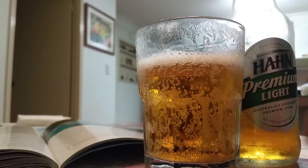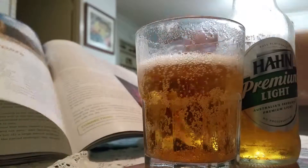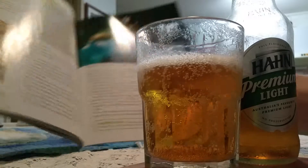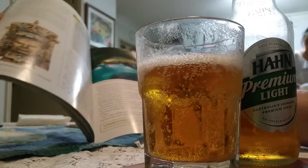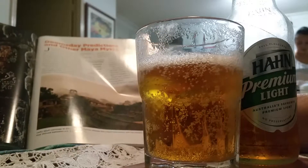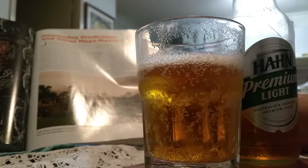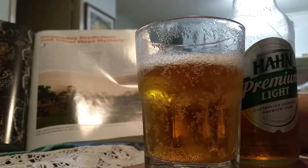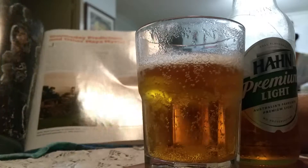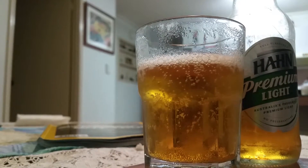All right, so here we are up here in West Burley — the old man lives in West Burley. Have a look at this today, this is a pretty interesting book about the Mayans and stuff — Doomsday Predictions and Other Mayan Mysteries. Chichen Itza was an interesting place — I went there in Mexico, it's fascinating. It was built about 2,000 years ago they reckon, though I reckon it was built a lot longer ago than that.